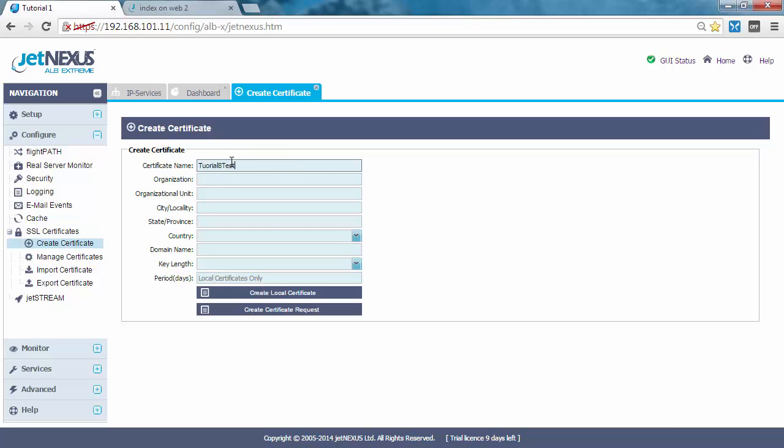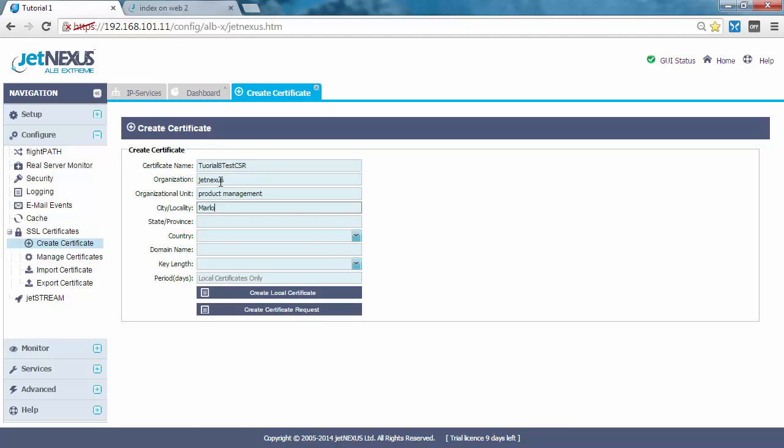And the idea of this is that we fill out all of the details and we click the bottom button which says Create Certificate Request, and this will pop up with that request, which will begin certificate request and then end with certificate request, and we copy that into the CSR for our certificate authority.